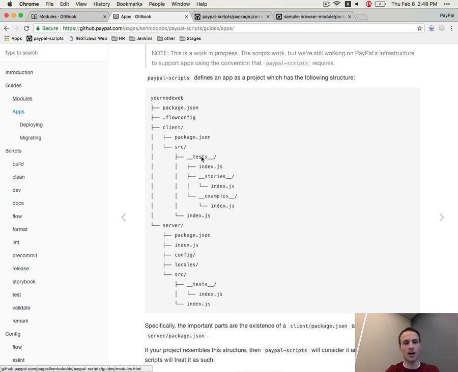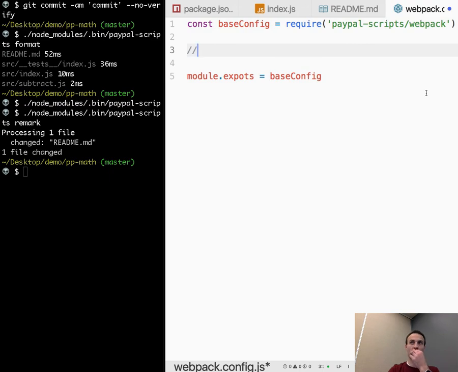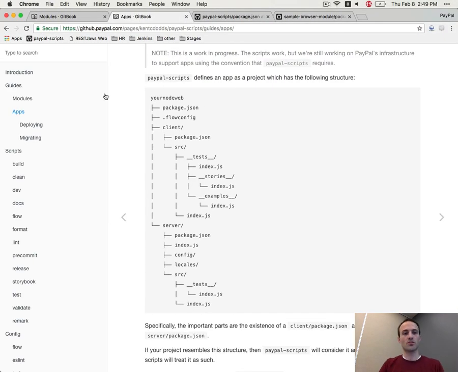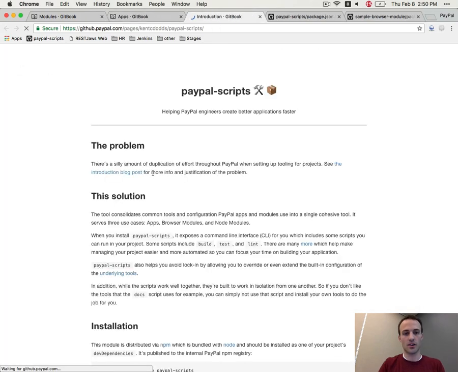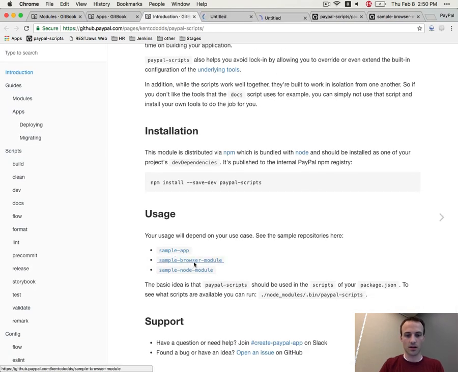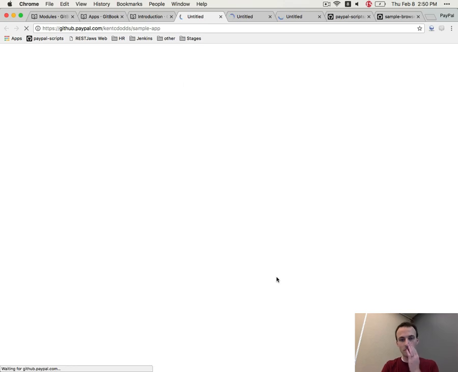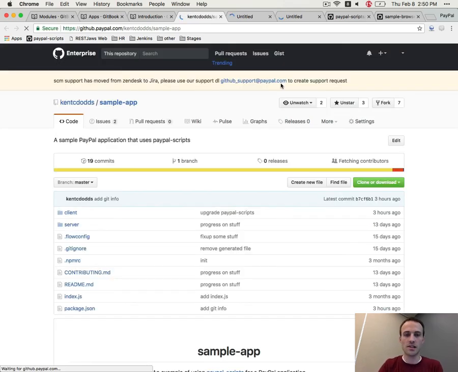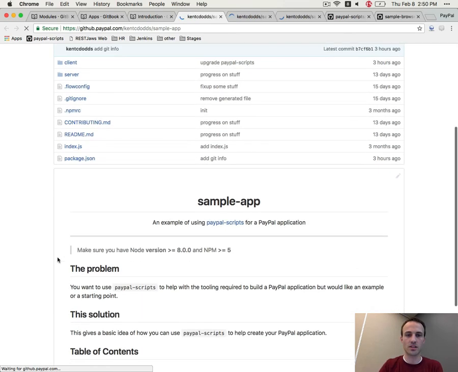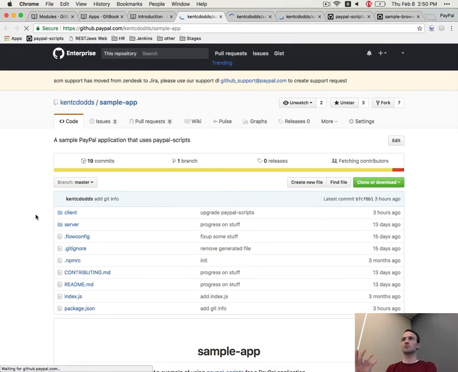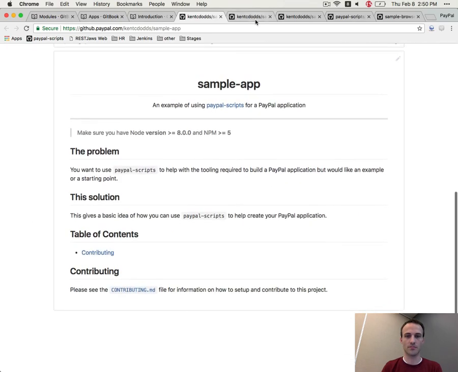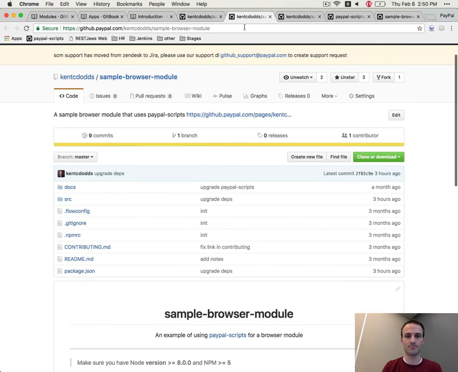Yeah. So, oh, you mean this project that we're coding up together? Yeah, just a sample. Well, there actually is a sample app, a sample browser module, and a sample node module that you can go check out. And the sample app is using the ultimate directory structure that we're eventually going to come down to. So yeah, hopefully that is instructive for each one.